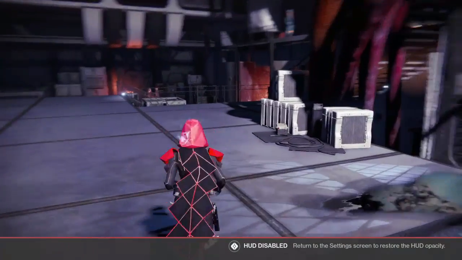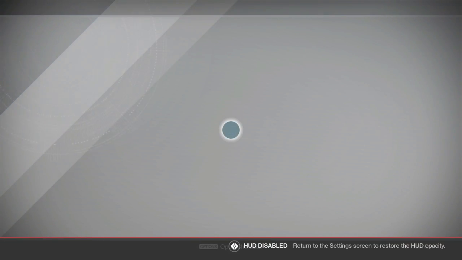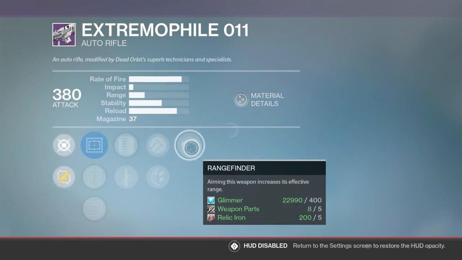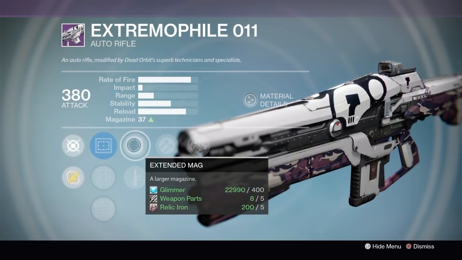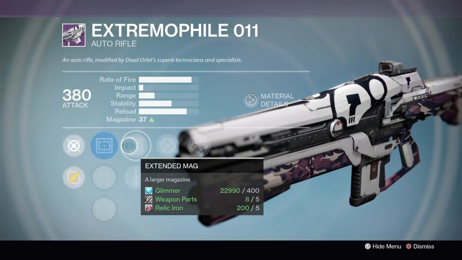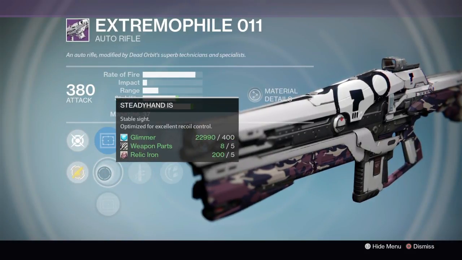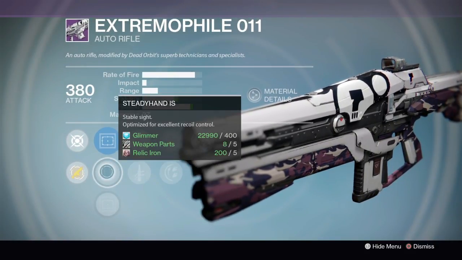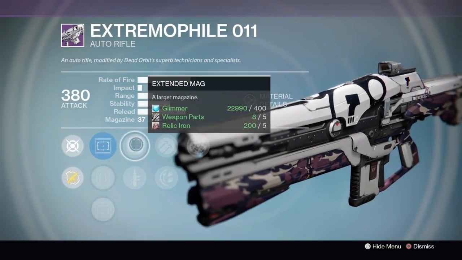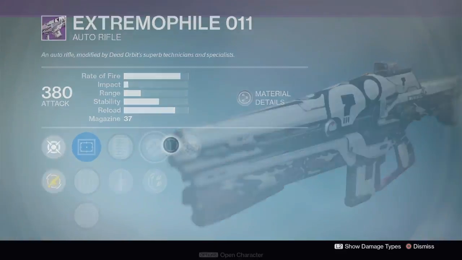So next up, just to give you guys a rough idea of how the auto rifle from Dead Orbit is this week, it is also not really that decent. So the auto rifle from Dead Orbit is going to have rangefinder, it's going to have hammer forged, it's going to have extended mag, which is okay, but still not a tremendous amount of range and stability, and it does have rodeo, it does have quick draw. It's got steady hand IS as well. So I'd recommend running the steady hand IS, the extended mag, the hammer forged, and the rangefinder if you're going to run this auto rifle. But in previous weeks, we did have better auto rifles from Dead Orbit than this one.